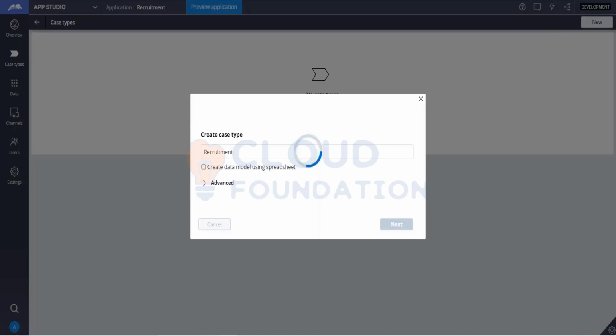I'm going to build an application. And now as this is a framework application and I have two case types, the next thing I wanted to do is reuse these case types in this framework application and build a new application on top of that.